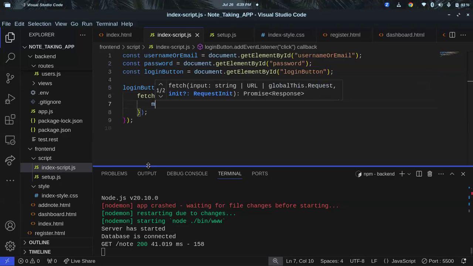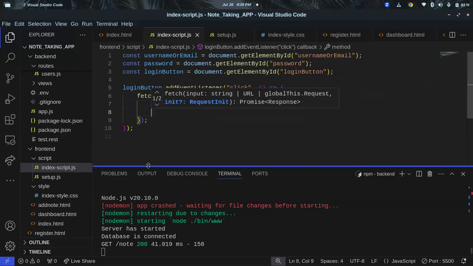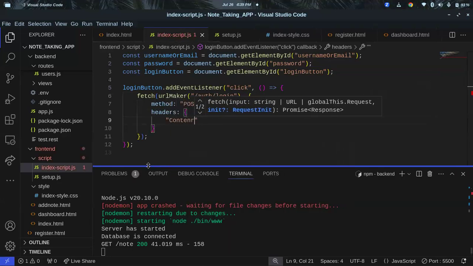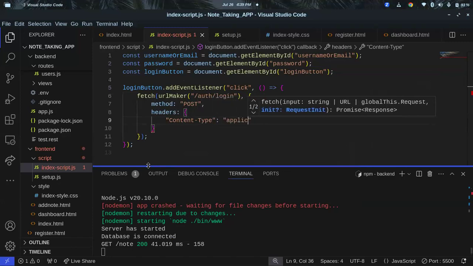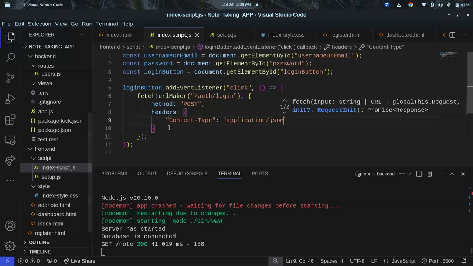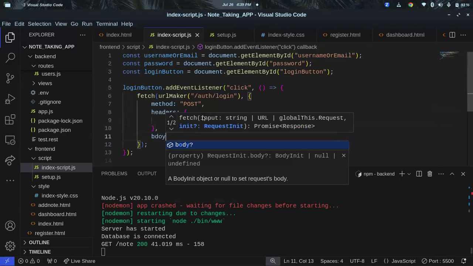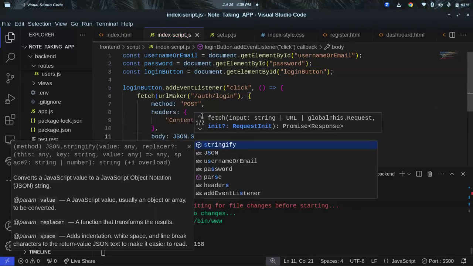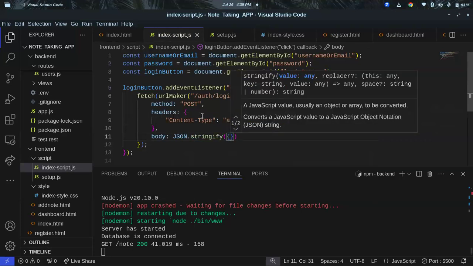Then here I would say that the method is a post method. The headers would have a content type of application/JSON. The body is going to be JSON.stringify, and I'm going to stringify it.